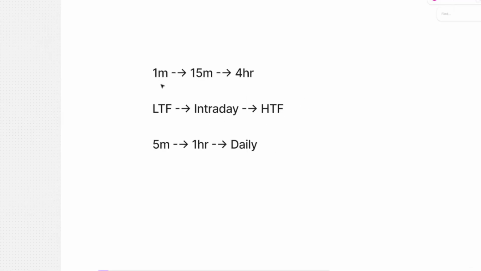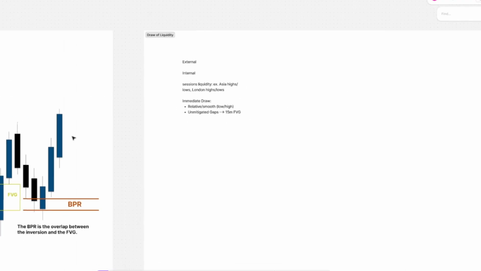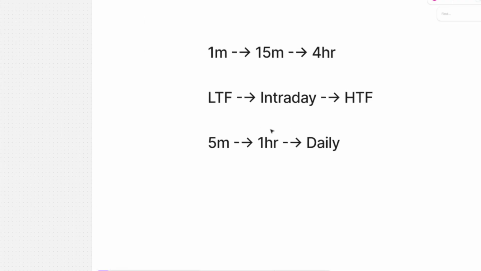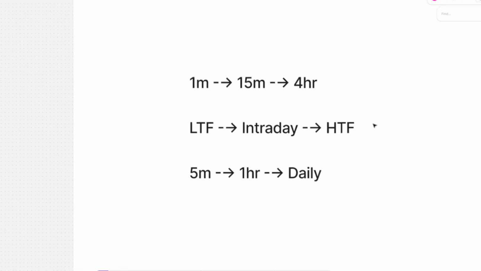If we can have a 1 minute entry model, let's say a breaker here, which we went over already, that gives us a controlled max risk where we're going to put a nice stop on. We have a draw on liquidity along with this bias time frame alignment that shows the same direction as the high time frame and intraday. That makes this a very A+ setup. Essentially, we have everything checked, and we can frame that setup all together now.